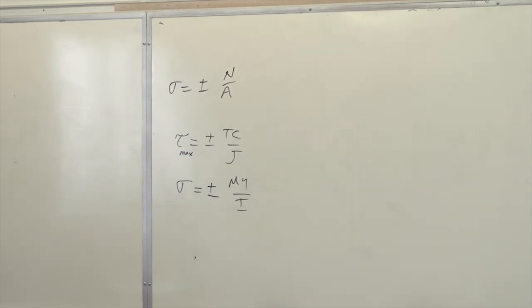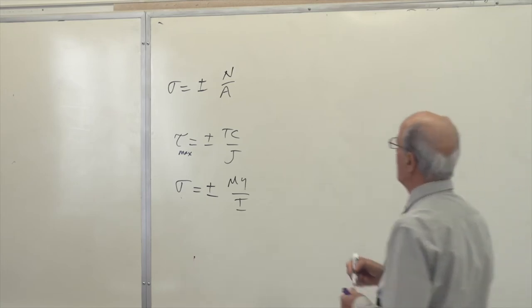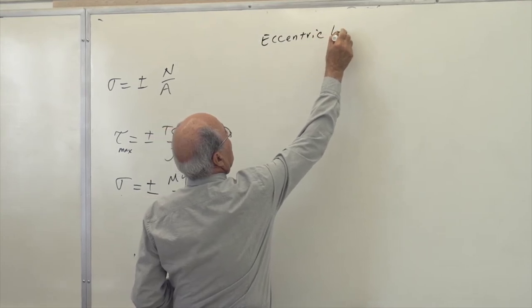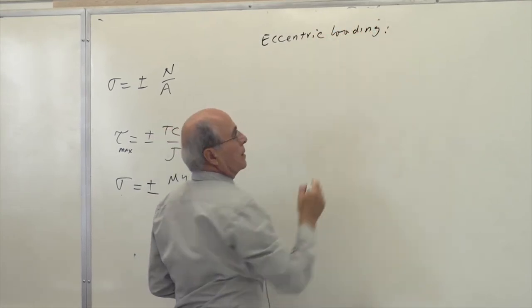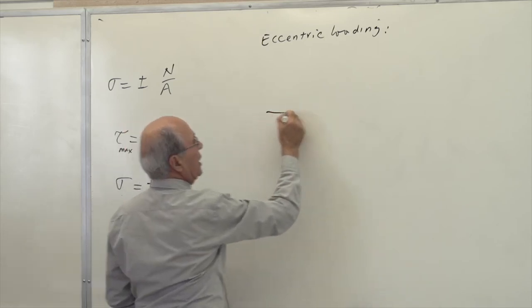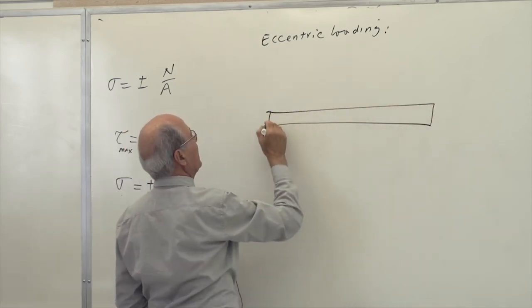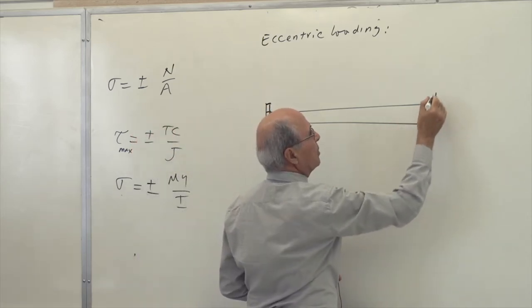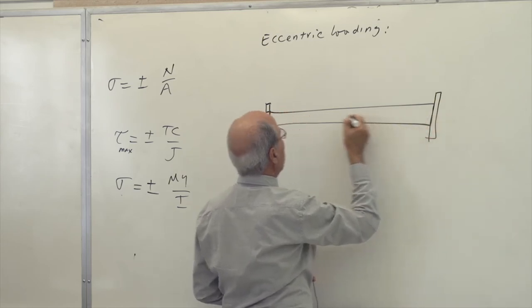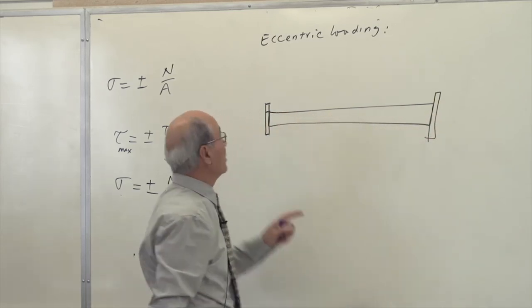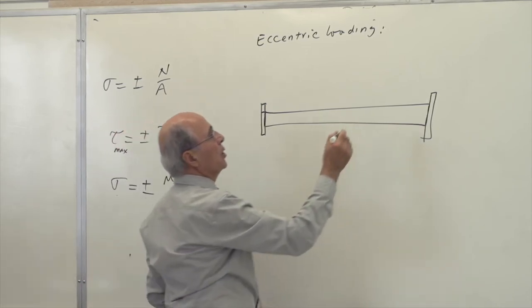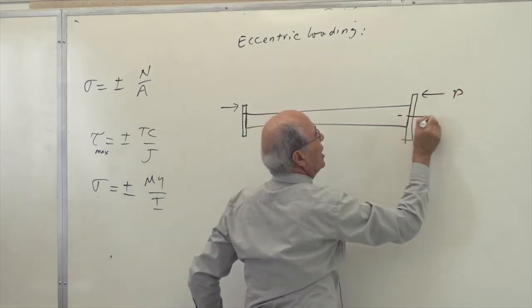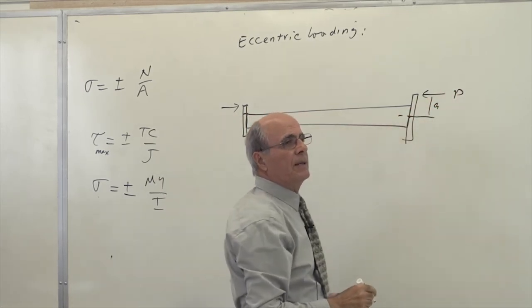You are right, Mc. Now look what happened in this series of problems, which we call eccentric loading. If the load, look at it, I just show it this way for everybody to understand. If I put a larger plate here, and a larger plate here, and put P at the centroid of this rod, that becomes this one. Yes or no? Correct? But I'm going to put this P here, which has a distance of A from the centroid.